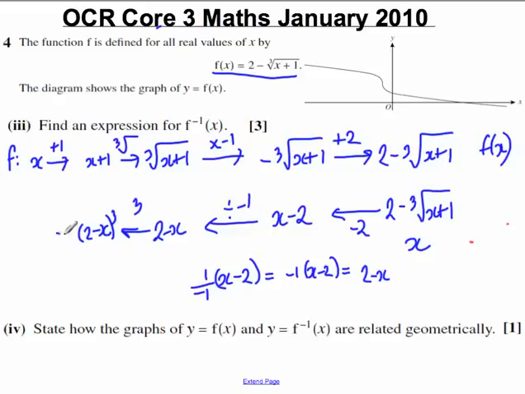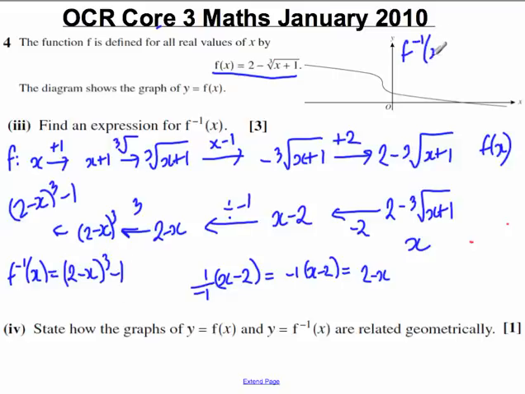So we get 2 minus x all cubed. And the last thing we did is add 1, so we're going to finish off by subtracting 1. So we would get 2 minus x all cubed, subtract 1. The inverse function f to the minus 1 of x is therefore equal to 2 minus x cubed minus 1.